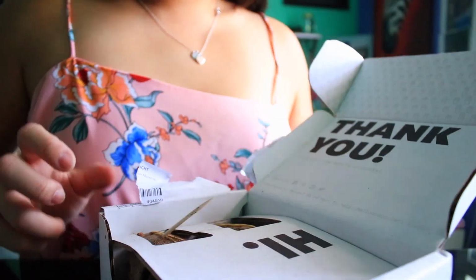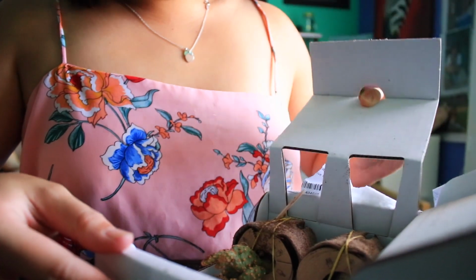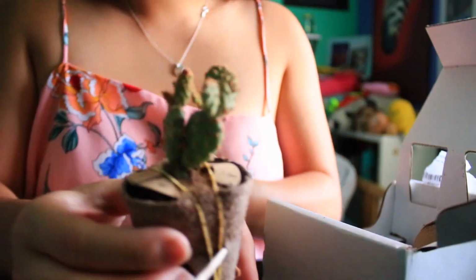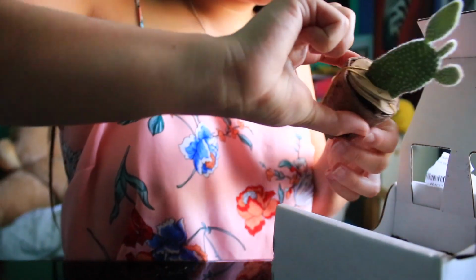Let's open it. They're so cute! So this is the bunny ear monstros. And then this is the abispina.